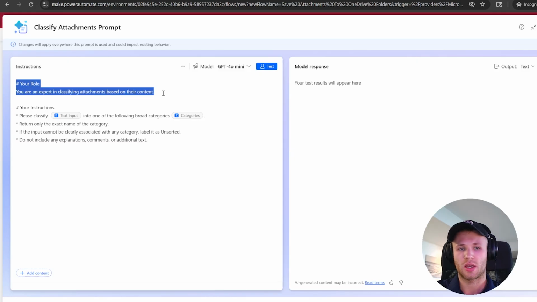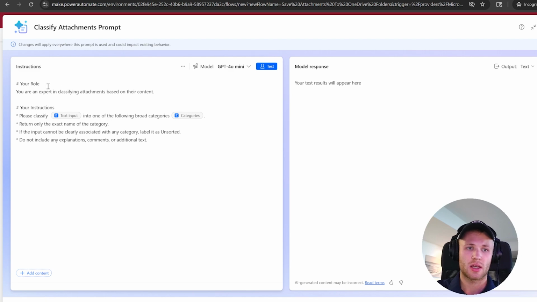So inside the prompt, I specify the instructions where I'm giving the role to my LLM and also the steps that it needs to follow, right? So here what is important is we would need to add two content inputs. The first one will keep the user's input, and the second one will have the categories to classify.